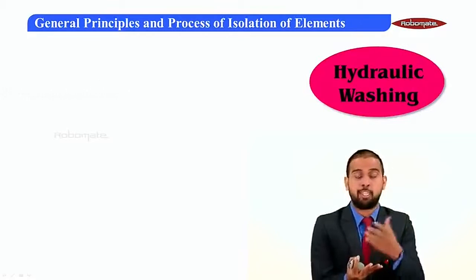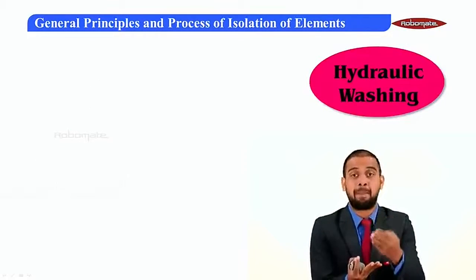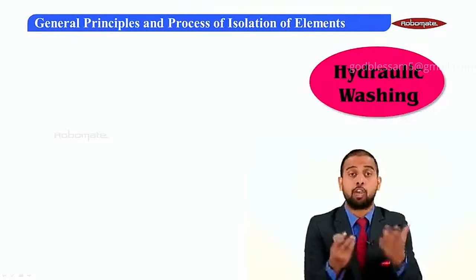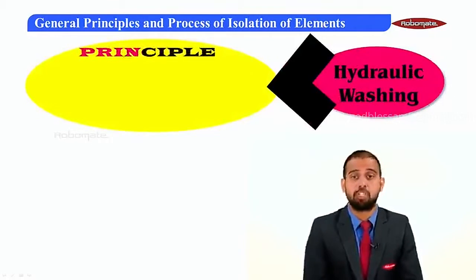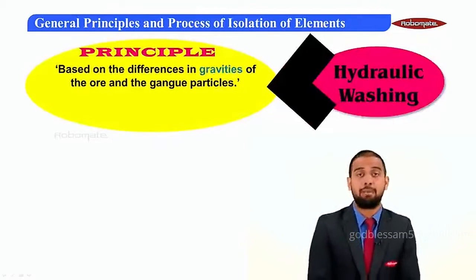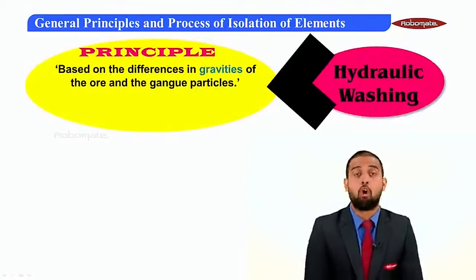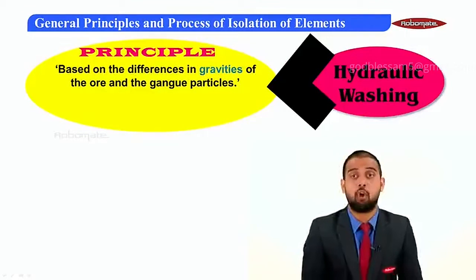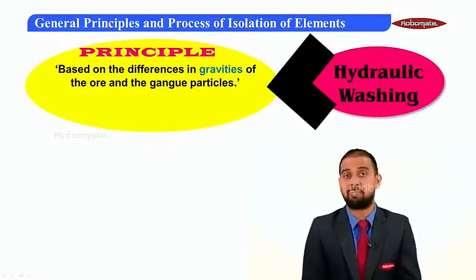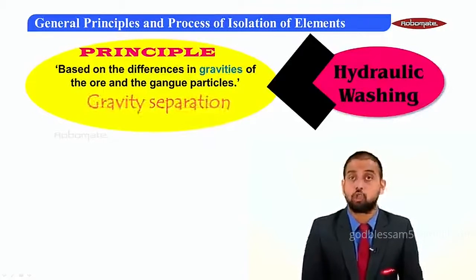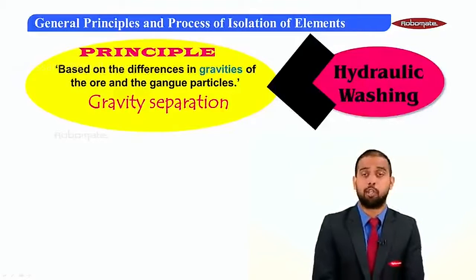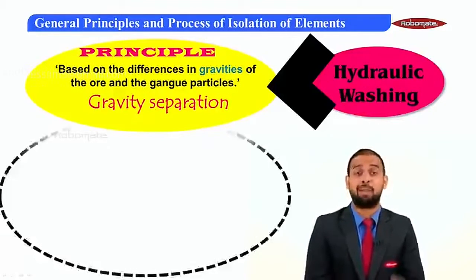Obviously the normal observation is that the heavy metal like iron nails will sink, whereas the thermocol will float. Hydraulic washing is based on the same principle. It is based on the difference in gravity, or difference in density, or difference in heaviness of the ore and the gangue particles. Since it is based on difference in gravity, hydraulic washing is sometimes also called gravity separation.